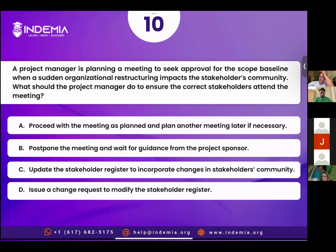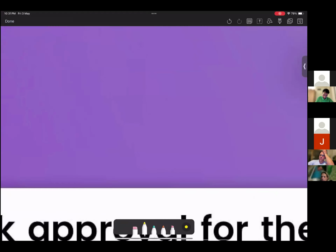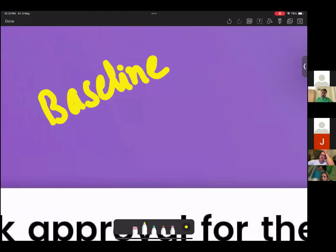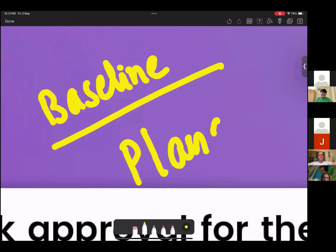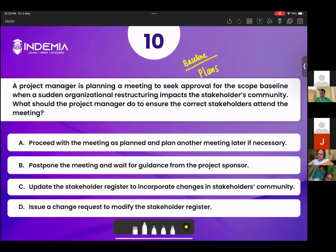To my understanding, change requests are made to update a scope, and there is no formal approved scope baseline, so there's nothing to change. All right, that is the right answer. We need change requests to update baselines and our project plans. So whenever you need to change your scope baseline, schedule baseline, cost baseline, or you need to update any of the plans like the communications management plan, scope management plan, project management plan, risk management plan, then you need a change request. Updating documents does not require any change request.